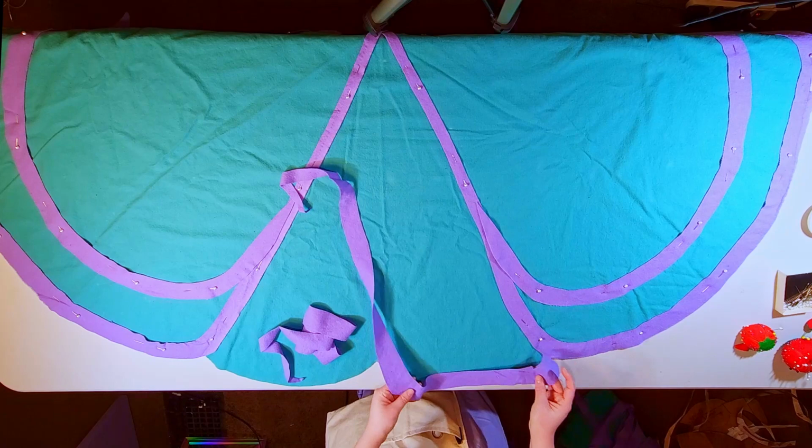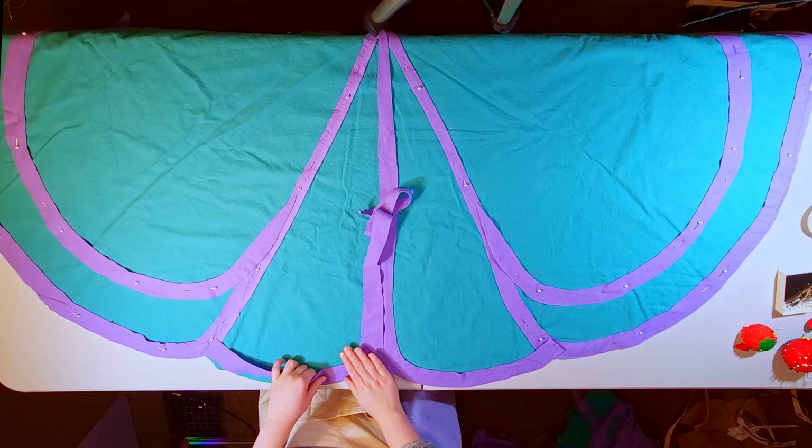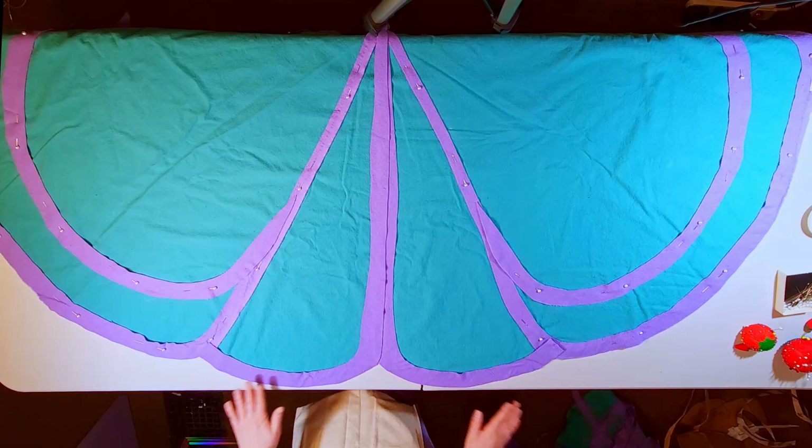Again, keep in mind, I'm only showing you one half of what I'm doing for everything. So since this is only the front side of my poncho, I did this exact same thing again to get an identical piece for the back.